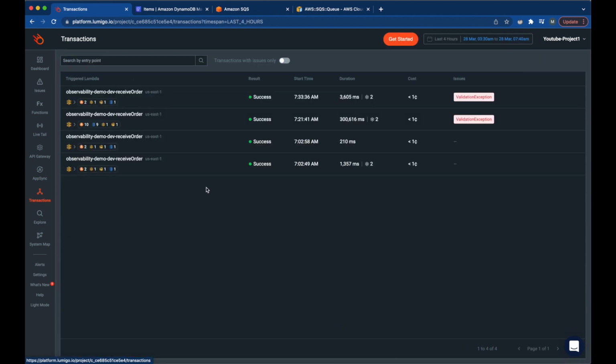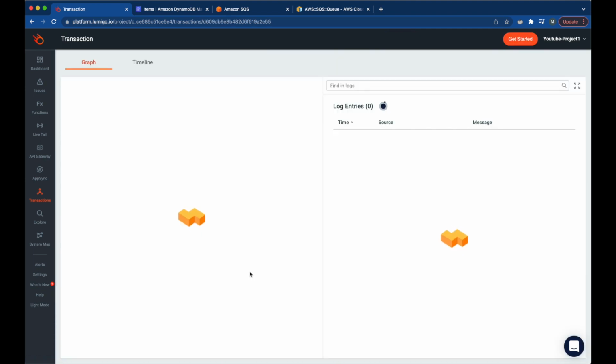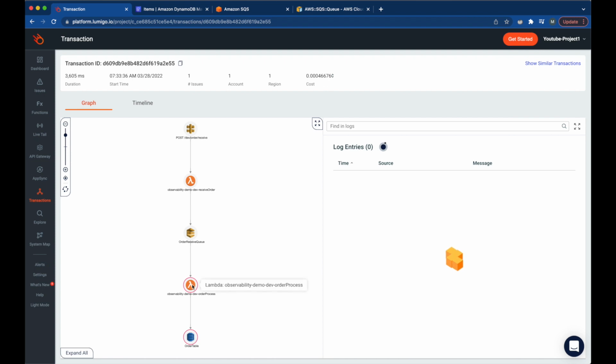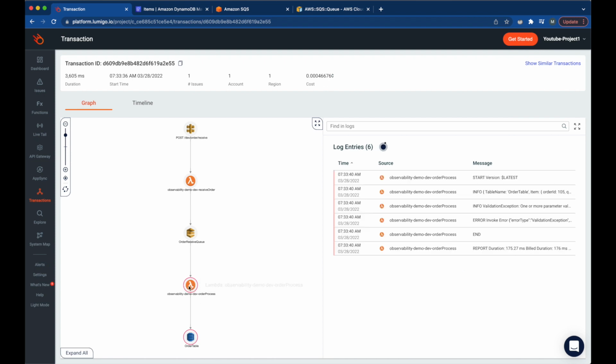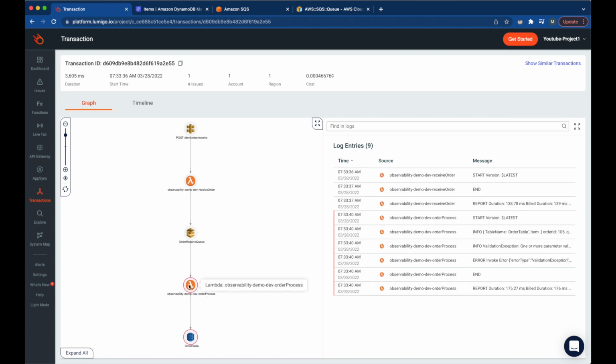As you see the latest transaction, there is also a validation exception, but this time we should not see multiple invocations. So there's only one red invocation, see. As soon as this error occurred in the Lambda function, the message went back to the SQS queue, and then the SQS queue put it into a DL queue. So the DL queue is not shown here, but you see now it's already available in the DL queue.